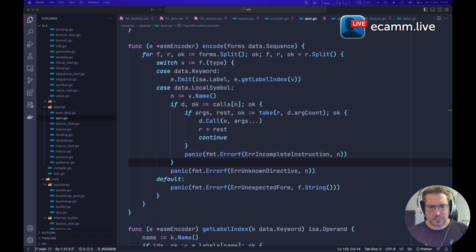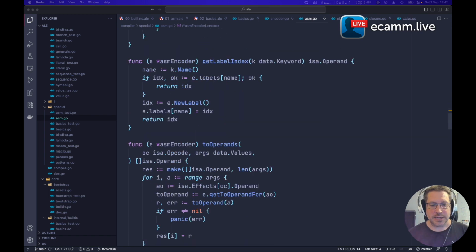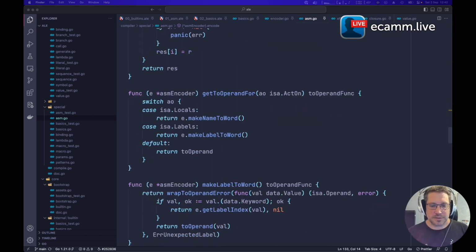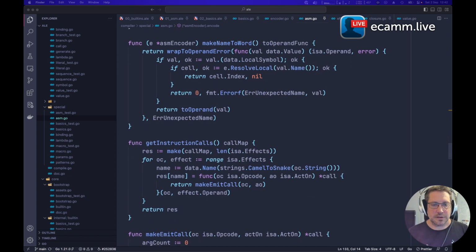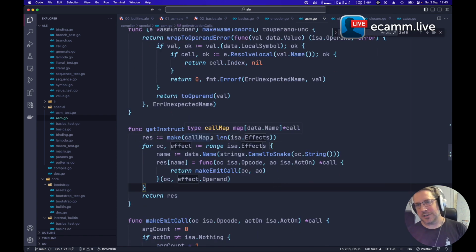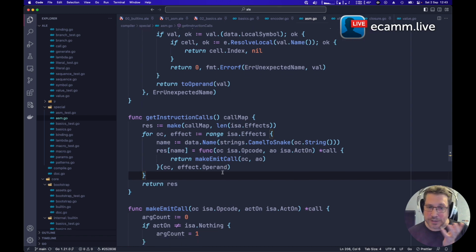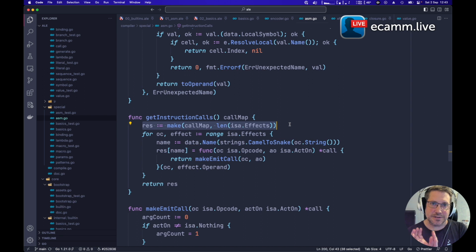And the thing about the calls, especially when it comes to the instructions, I should probably say is that there's, where is it? Here we go. So get instruction calls. These are your instructions for the abstract machine. I wrote this so fast I forgot what I named the methods. So what it's doing is it's going to create a call map, and call map is just a mapping of name to call.